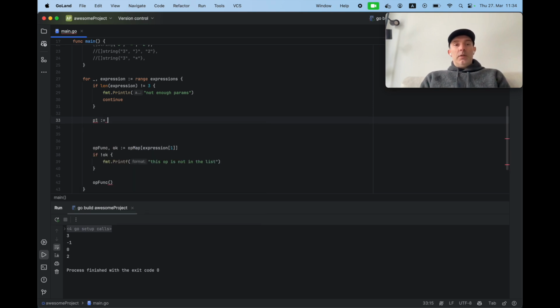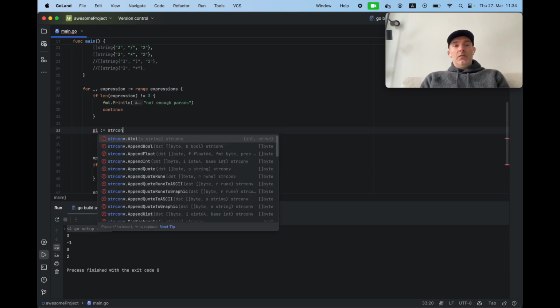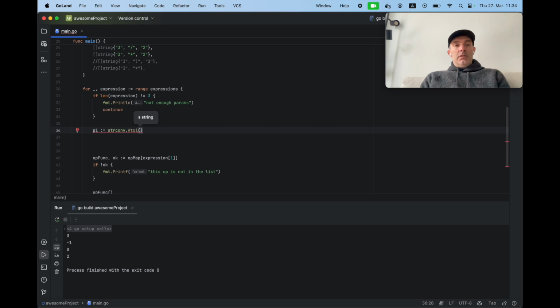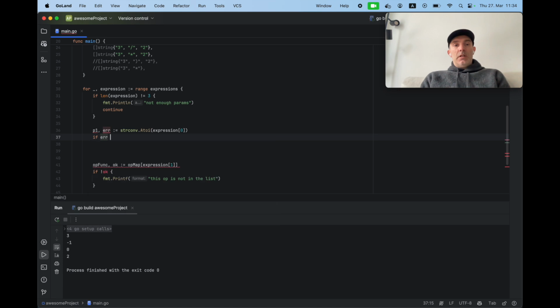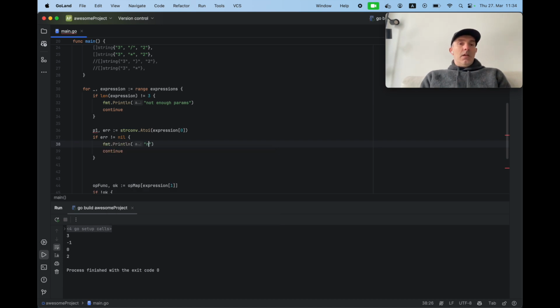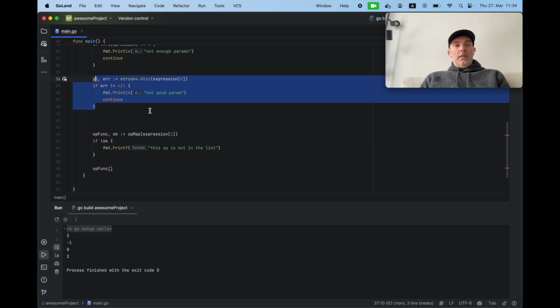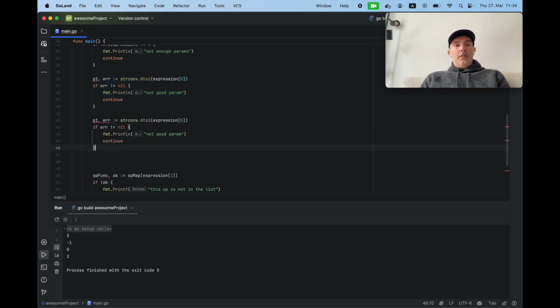So let's define the values, and these are strings, as you see, so we need to do the string conversion. And this is gonna be expression 0. And of course, we have to handle the error as well. If error is not nil, then continue, and also give me some hint: not good form. Yeah, so that's one.